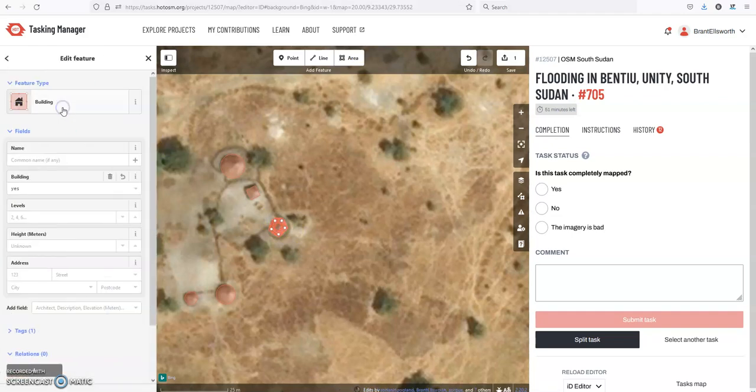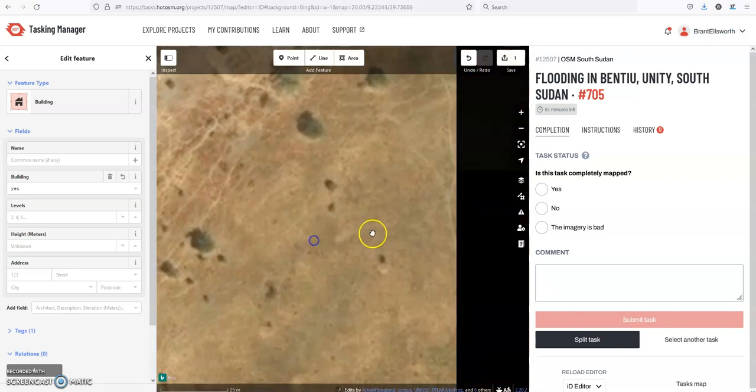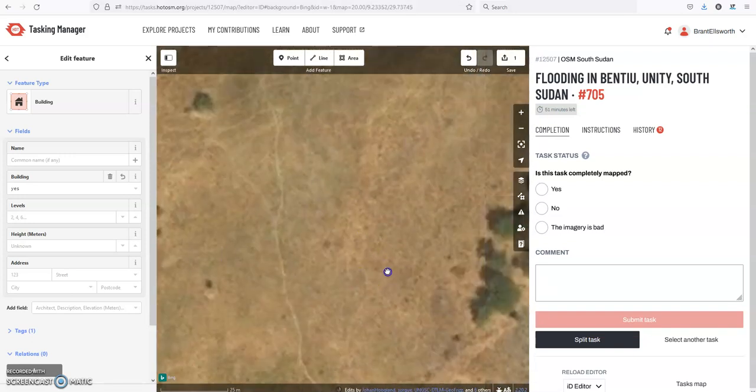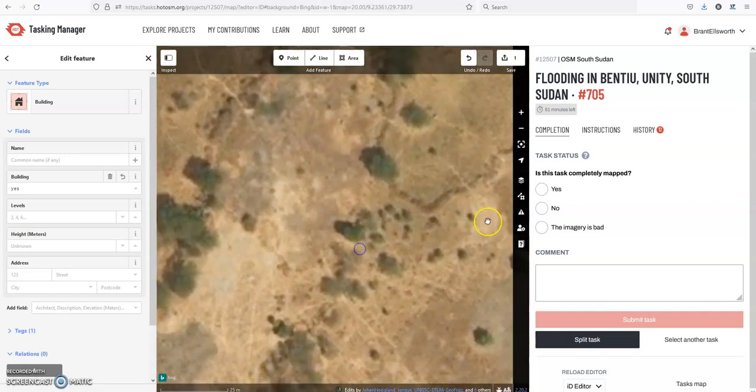I'm coming over here to building. I don't have any more information about it. The other thing I want to do is to make sure that because this is a round building, I'm going to right click in it and come over here to circularize. You can see the shortcut key, if you just want to do this quickly on your keyboard, is O, and it makes that building a perfect circle. Okay. It's very important that as we do this work, that we do it correctly. So I'm going to continue to scan to the right. I'm looking for other buildings.